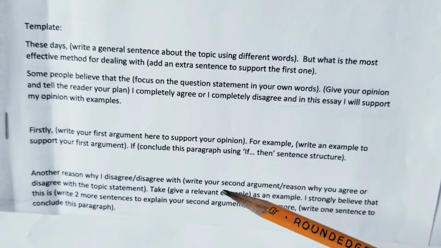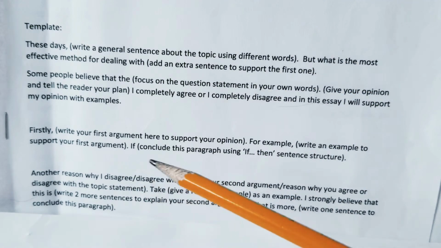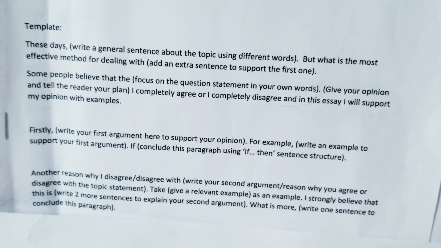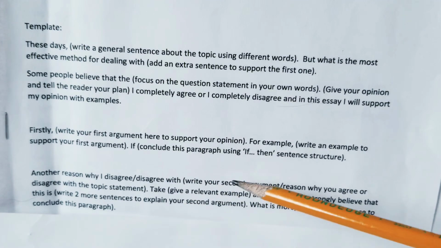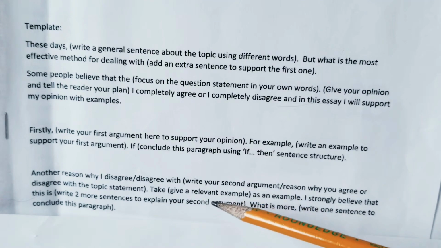Now in paragraph 3 I will present one more argument. So, the second argument: another reason, my second viewpoint, why I believe prison is the best option. Another reason why I agree with or disagree with, write your second argument or reason why. Basically I agree here, I'm writing in support. So I'll write here another reason why I agree with this, then what my second argument is and why I think so, right?